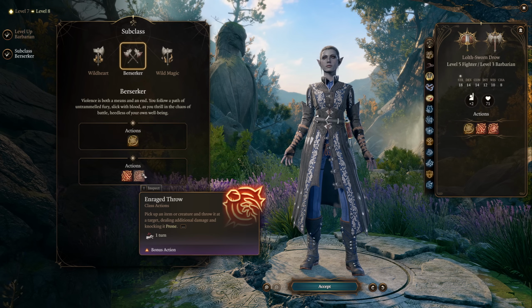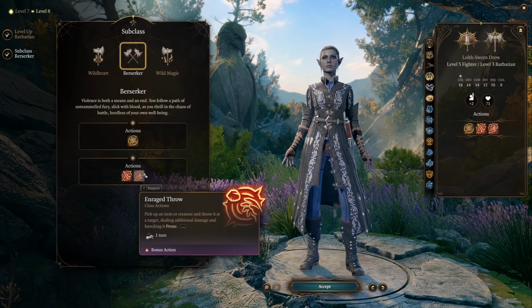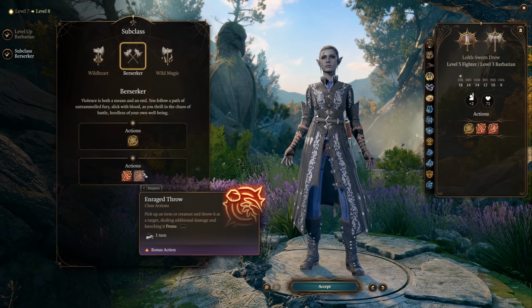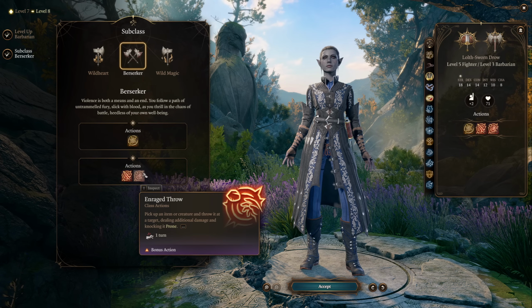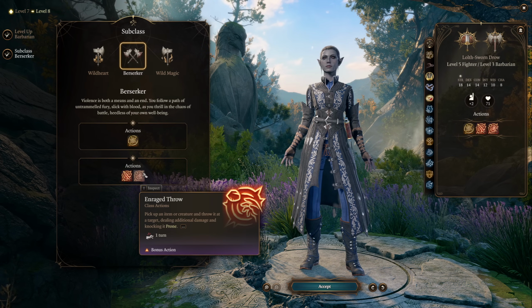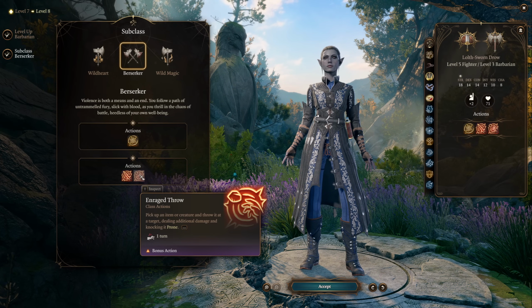This means we're now going to be able to throw with attack, extra attack, and an Enraged Throw. Now, you may be thinking, well, now that we can throw as a bonus action, we should be going Thief to get a second bonus action. You can only use either Frenzied Strike or Enraged Throw once per turn, so it's not as useful as you might think.